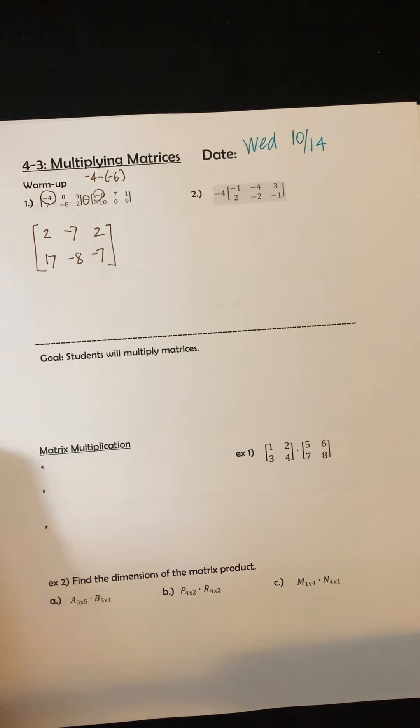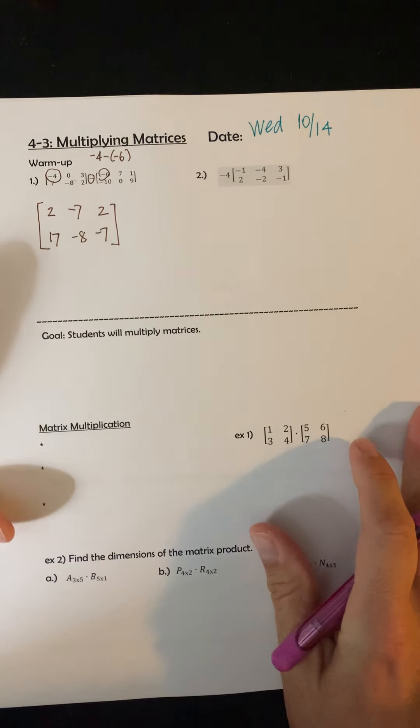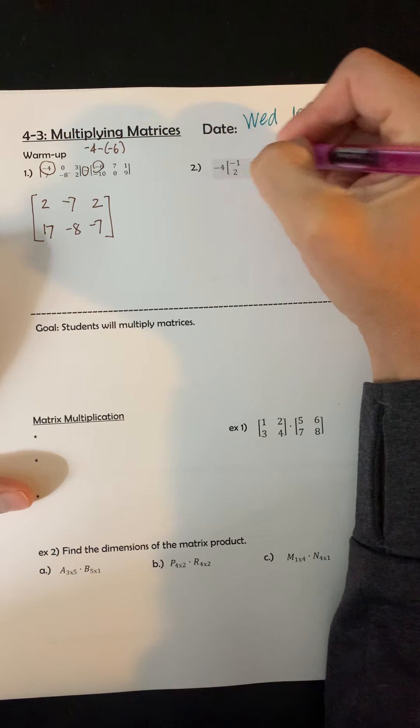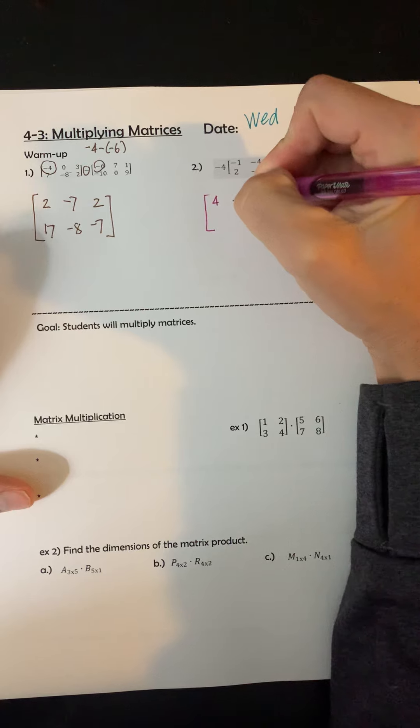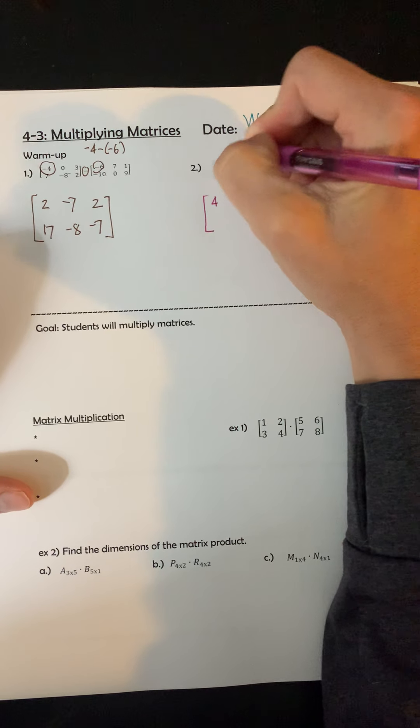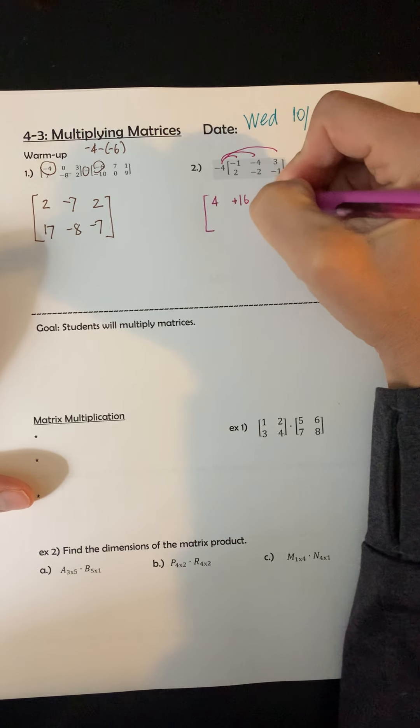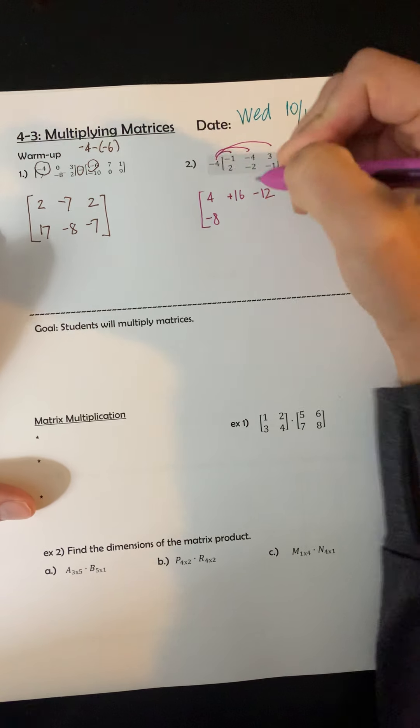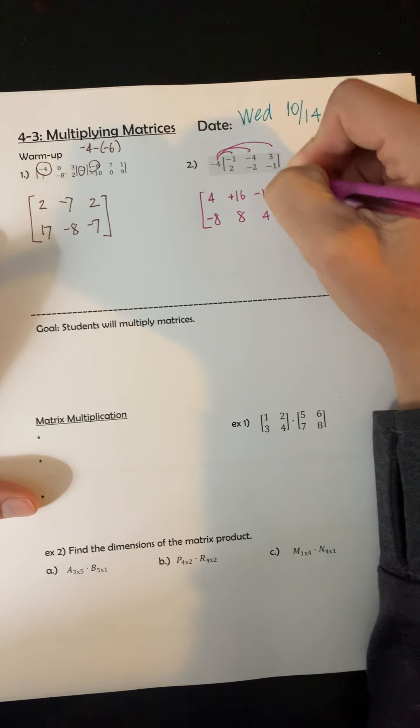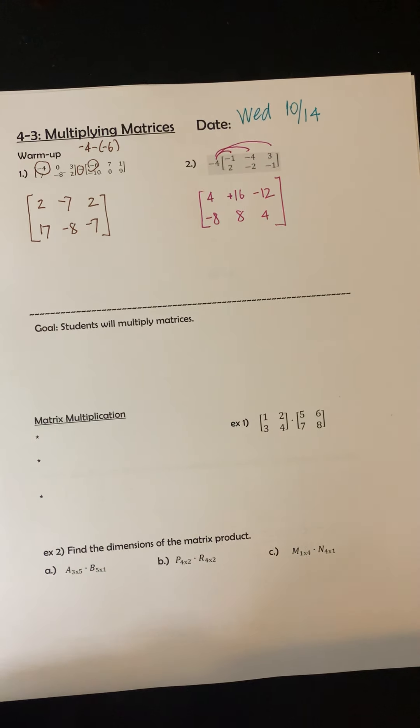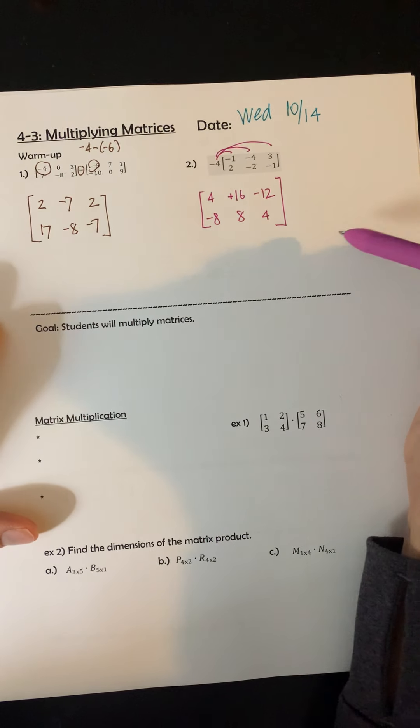And then multiplying by a scalar, which is going to be different than we are doing today. This, you just take this and multiply all of the parts by that -4. So I'm multiplying everything by -4. And so then there's our new matrix.